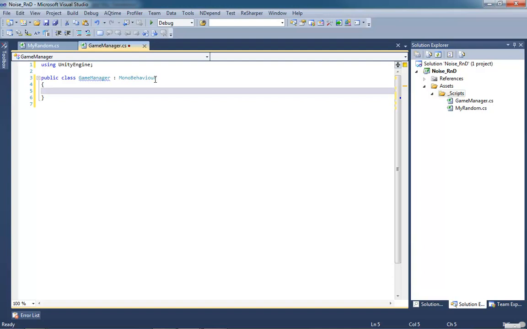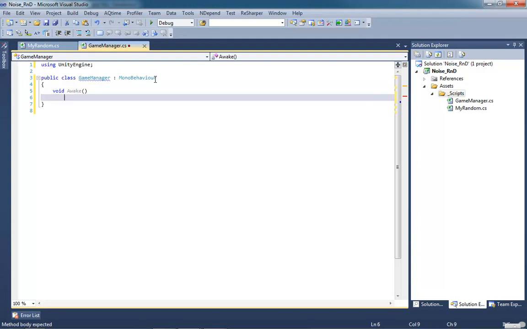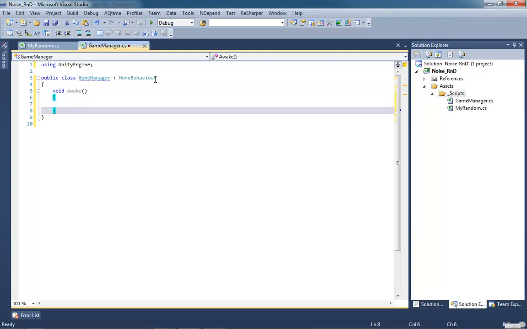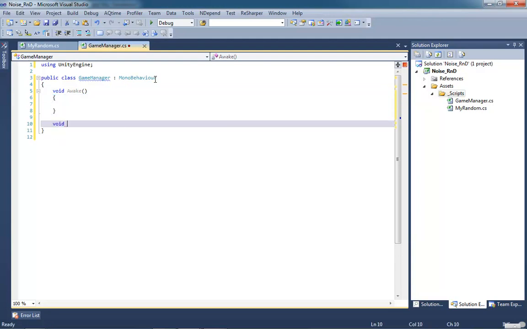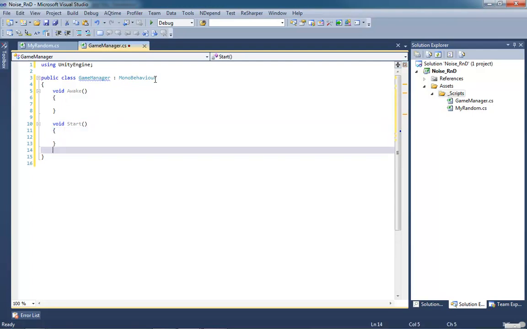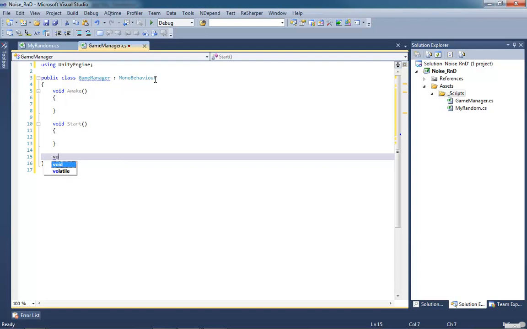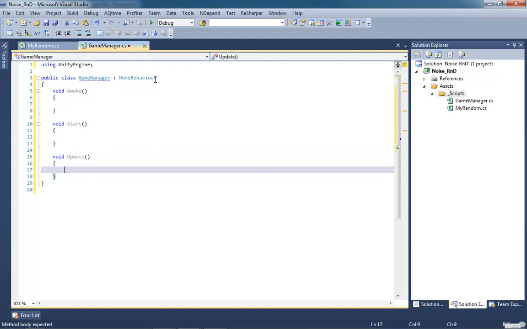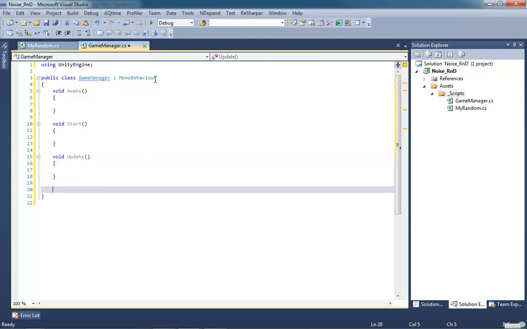Go ahead and skeleton in a couple of things, which will be our void Awake method, our void Start method, and our void Update method. So those will handle the MonoBehaviour stuff that we're going to need to rely on.